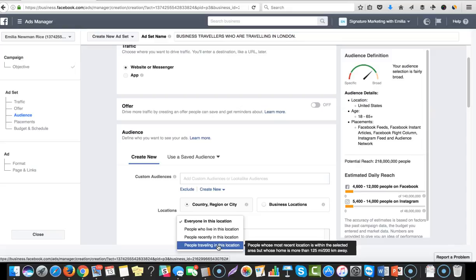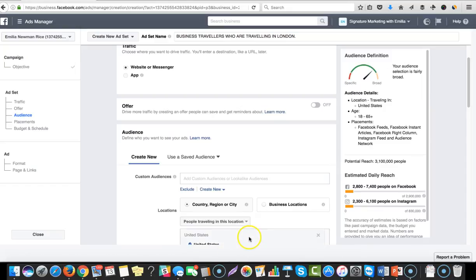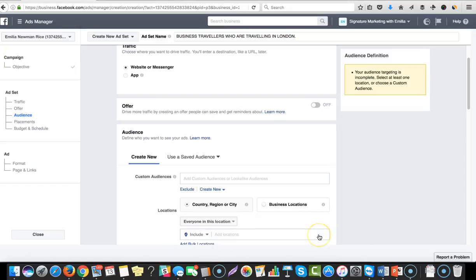If they've got accommodation already and they're regular travelers to that particular location, for instance, this is London, then the next time they're coming back, they'll see your ad and possibly book with you, because obviously they've seen the incentive of 20% off, which is good enough to attract them to come and stay with you. So I'm going to remove United States there and then put London.